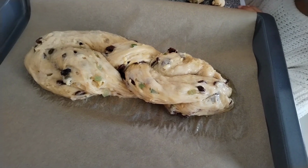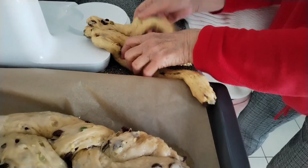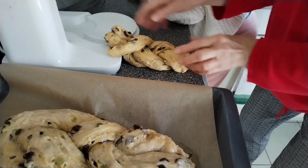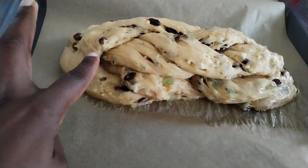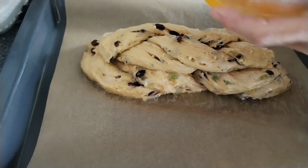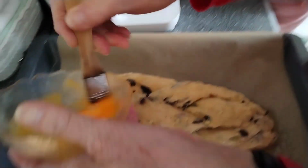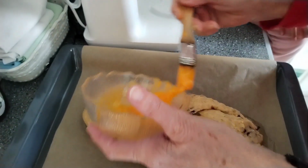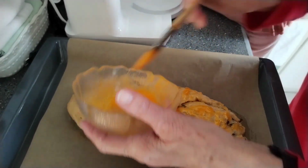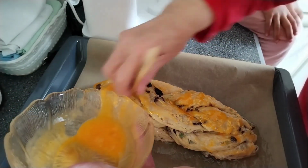You better give Oma some time, please. We just put it on top. One, two. Wow. And now it gets brushed. The top one uses the yellow, the bottom one only the white. The yellow is the yolk. Egg white and egg yolk go on top.